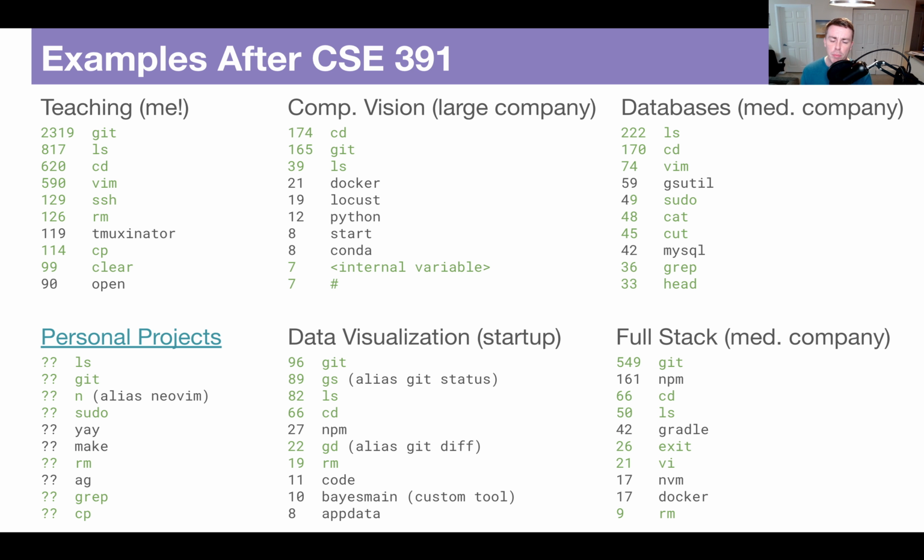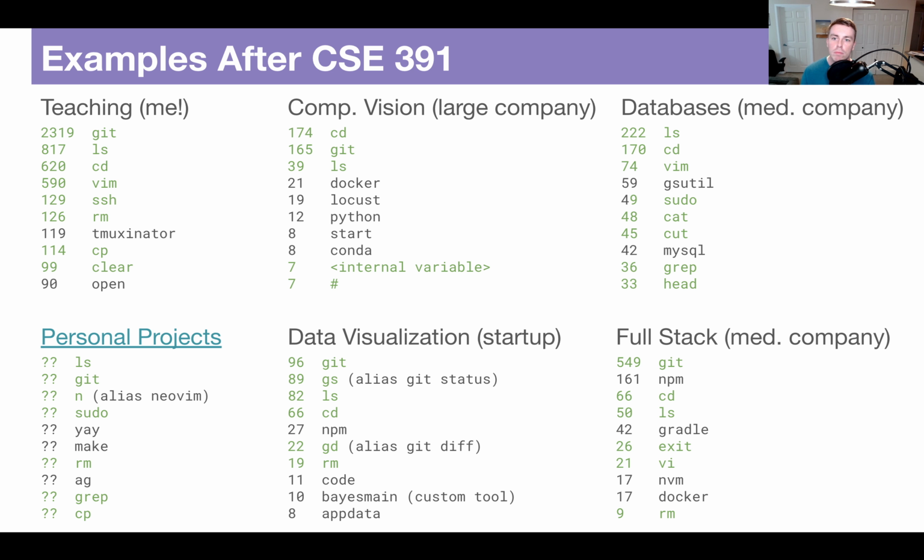I asked 6 people, if you count myself, I'm the 6th person. And I asked them from wide ranges of industry and academic experience. So I'm from the academic background. Most of the other people are from industry backgrounds of companies of different sizes, ranging from large companies to startups, and also people that work on personal projects. And so this command spits out their top 10 most frequently used commands, and the count and the command name. And what I did is I gathered all their commands that they use on an almost day-to-day basis.